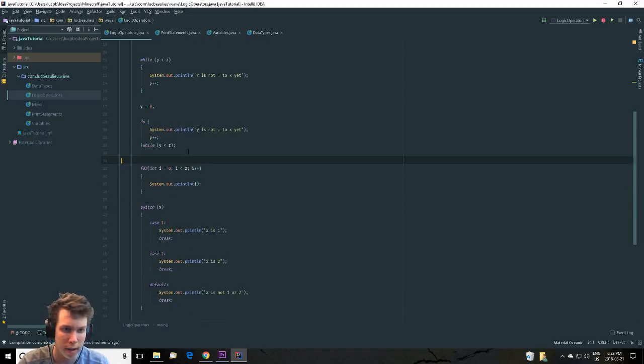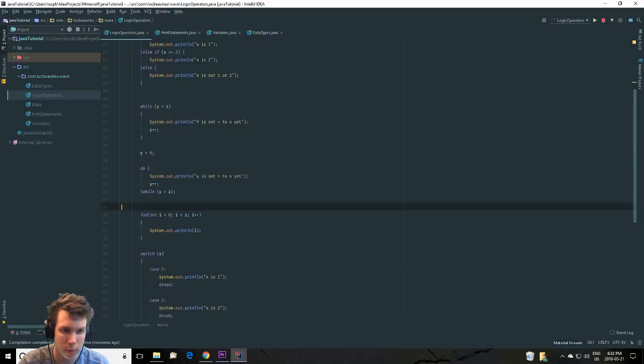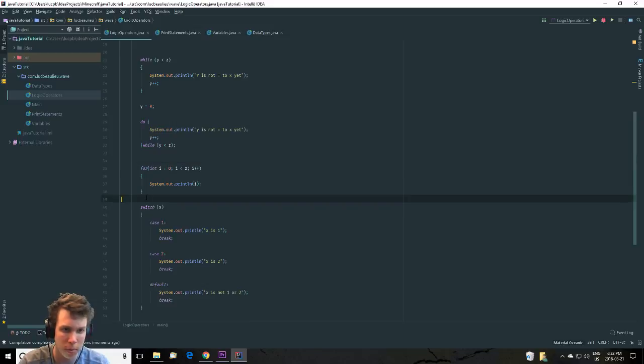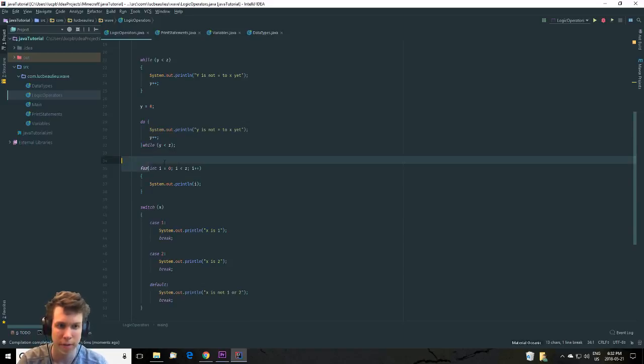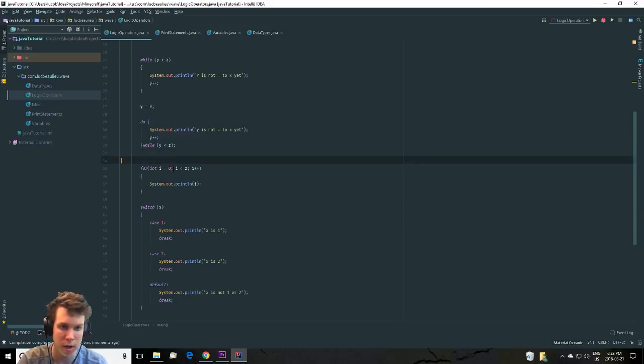And then last, we've got two or three more. The next one is the for loop, which is a bit more complicated. There's another way to use this, but I'm just going to be showing you this way. You define an integer, set it to 0, or actually you don't have to set it to 0, whatever you want, and then semicolon, and then you're checking for a statement, so i is less than z, and then you're going to do i plus plus, which is the iterator.